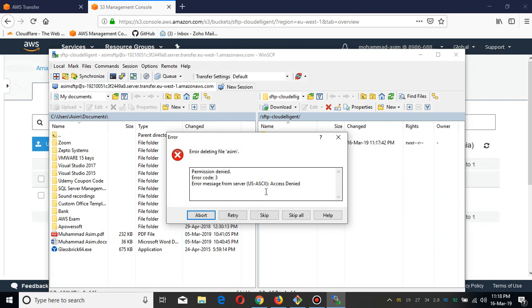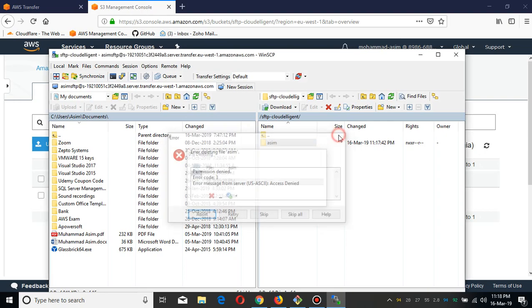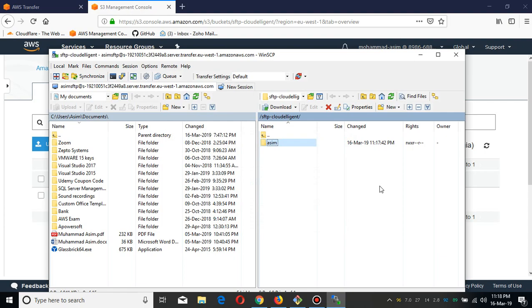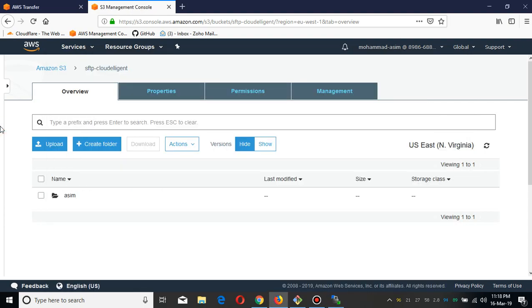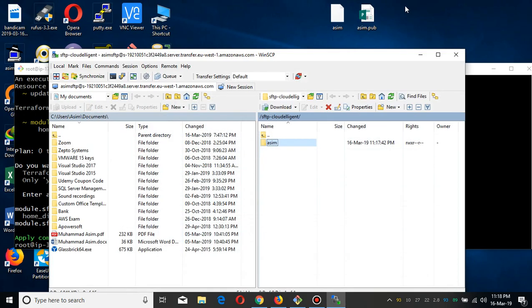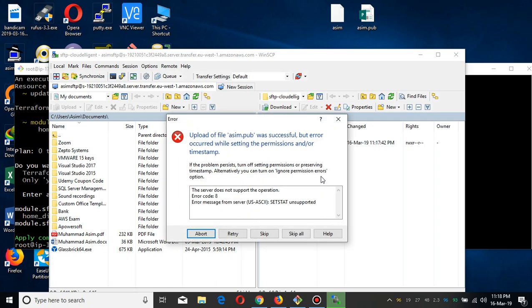You see, you can use any policies with regard to that particular user. And let's say I wanna add one more file. I wanna show you the error it will give, which is with regard to the timestamp. Let's say I'm going to push this file. You see, this is the error with regard to the timestamp.